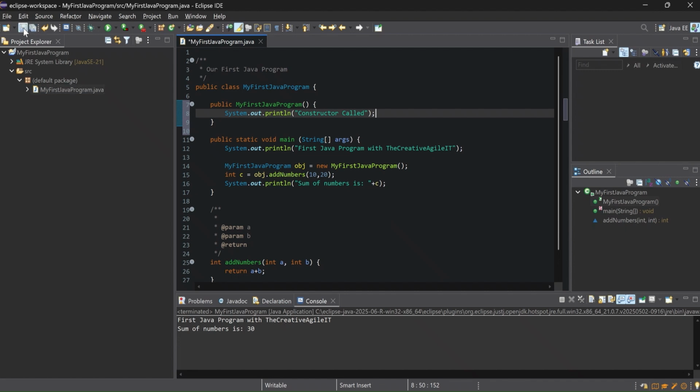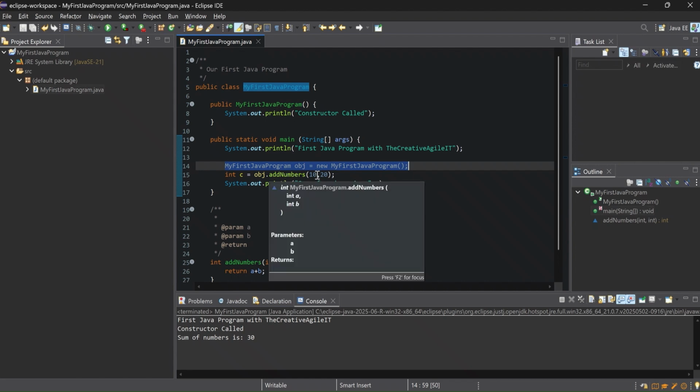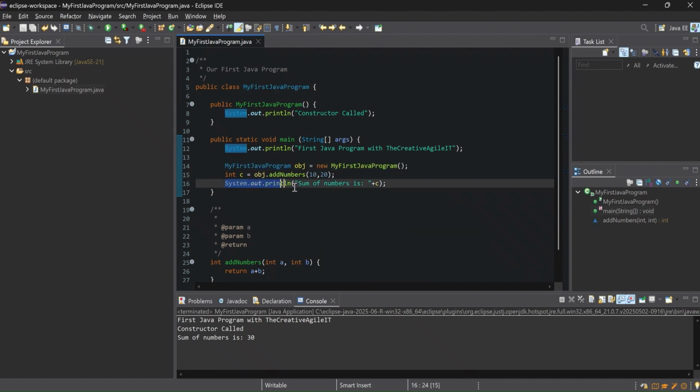So now if I save the file and click on run my first program, the very first thing is that the JRE executes, the control comes to the main, and it puts the line into the console. After that, it creates an object, and during this time it says constructor has been called. Then we call add numbers with 10 comma 20, and then finally it prints the number 30. So this is a very brief look at our very first Java program.